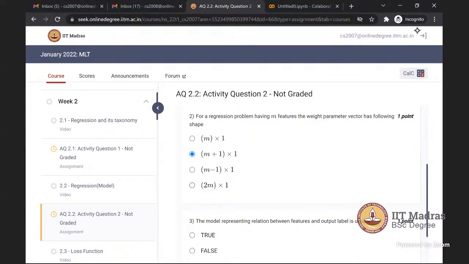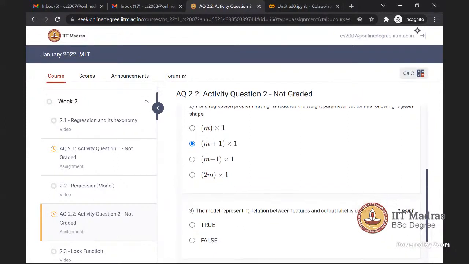So this is out of the question. For 2m multiplied by 1, we don't need an additional m number of parameters. What would we be multiplying it with? So that's why this is also wrong. M plus 1 and M plus 1, these two, A and B, are the closest possible answers. So for the explanation that we just saw, I think M plus 1 is the right one.